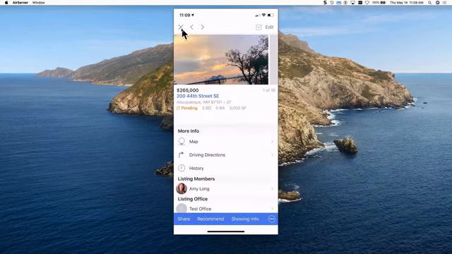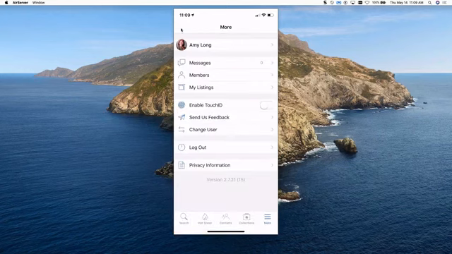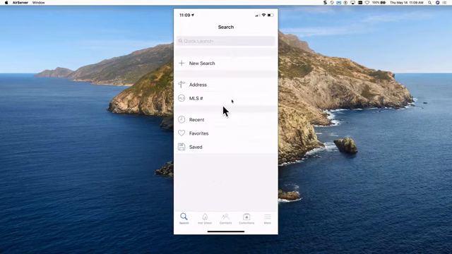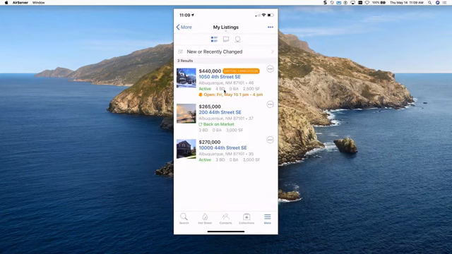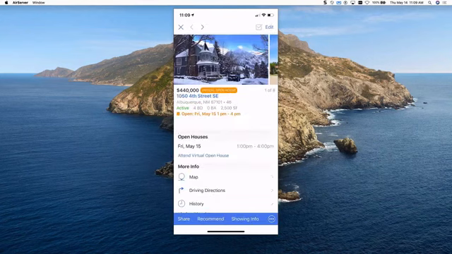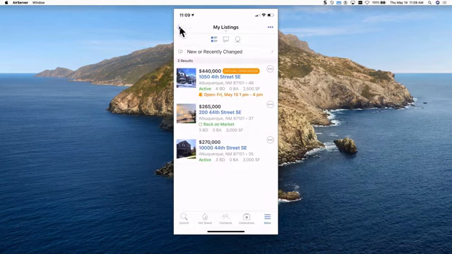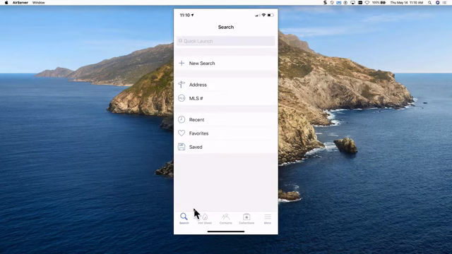I'll click on X, and I just want to run through how we got here one more time, because sometimes people will do a search just for their listing here, and they don't have the edit option. So what you'll want to do is click on More in the lower left corner, go to My Listings, tap on your listing itself to view the details. Once you're on the details using this method, then you have the option to edit listing in the upper right corner.